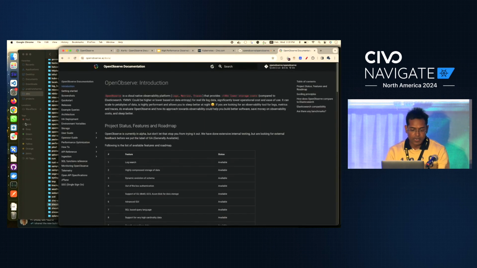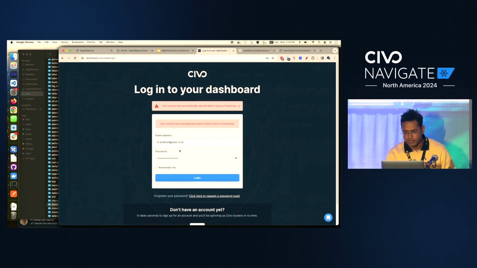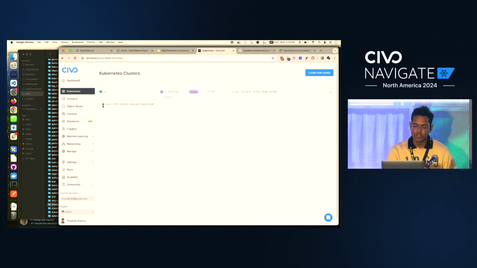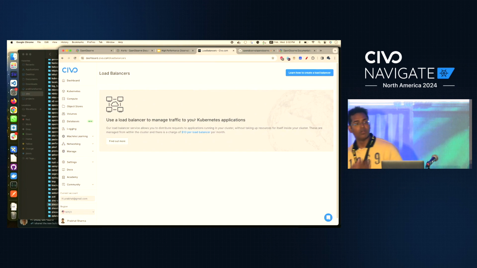What I have here is one Kubernetes cluster in Civo Cloud. It's a single node Kubernetes cluster. It logged me off. But I have a single node Kubernetes cluster, nothing fancy, 4 CPU, 8 GB RAM. This is actually more than what we need, but let's keep it. We don't have anything else, no load balancers, nothing out here. And what we are going to do now is install OpenObserve and see what it does. How much time does it take to install and get up and running?